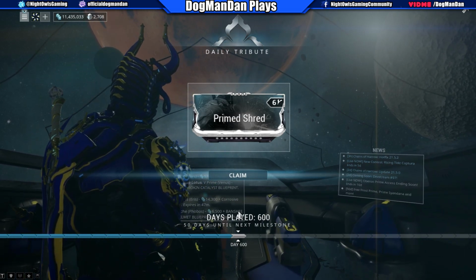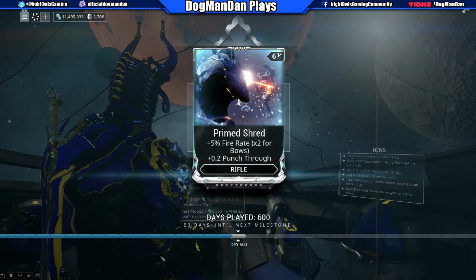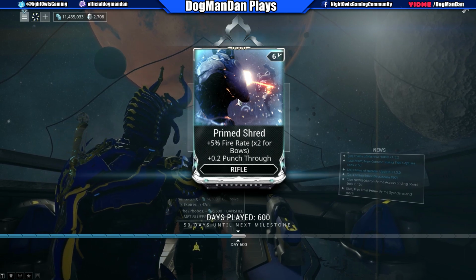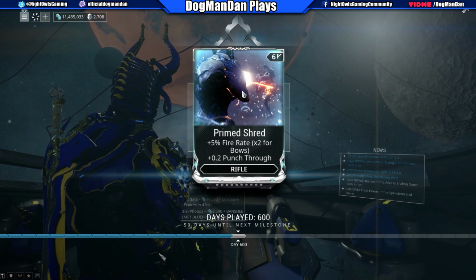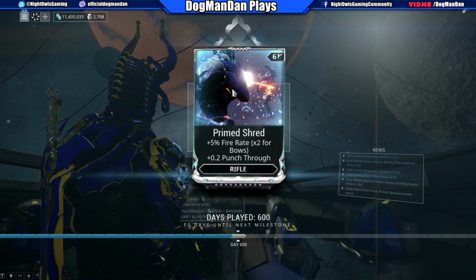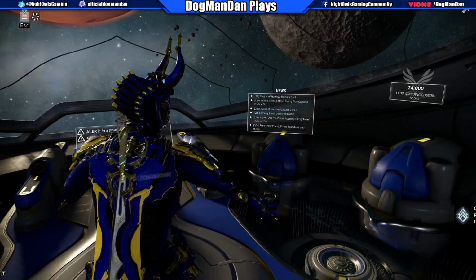Primed Shred. It's time to collect my 600-day item. 600 days of logins. And actually, it's been a lot more than 600 days of logins, because I will repeat this over and over and over. There have been several times that I did not get my login reward. However, Prime Shred is here. Collected. What do we get out of Prime Shred? Let's just kind of talk about that, okay? Because that's what we're going to talk about.